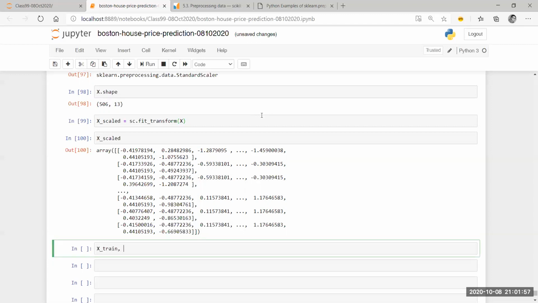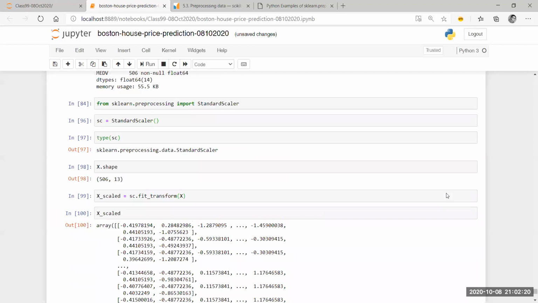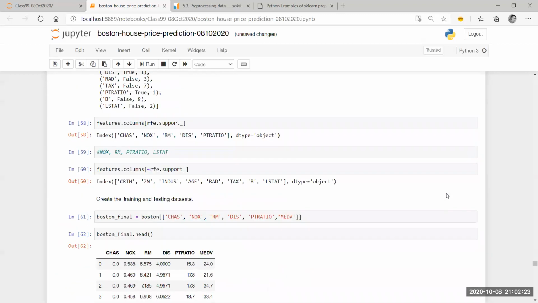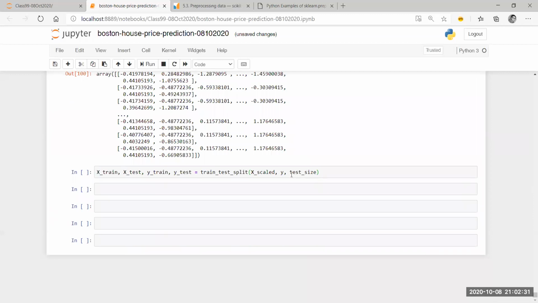Now I'm again going to create X_train, X_test, y_train, y_test equal to train_test_split, and I'm going to use X_scaled and then y, and test_size equal to... did I use any test size earlier? I don't think so. Let me just check this once, because I want to keep the similarity. No, I did not use it. I just used random_state 101. Fine. I'm not going to use it in this case as well, otherwise it's just going to create more confusion as to what difference my previous model and new model have, right?